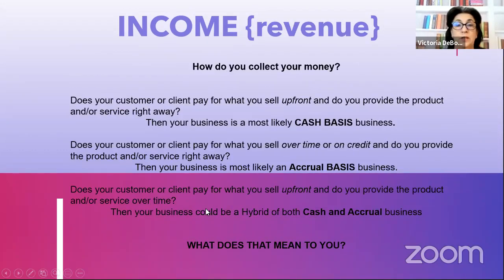So now an important part of understanding your revenue is how do you collect your money? Does your client or customer pay you for what you sell up front, and do you provide that service or product right away? This is the structure of how your income statement works. Then your business is most likely a cash-based business. It's really pretty much like your checkbook. It's the deposits of money that actually go into your account.